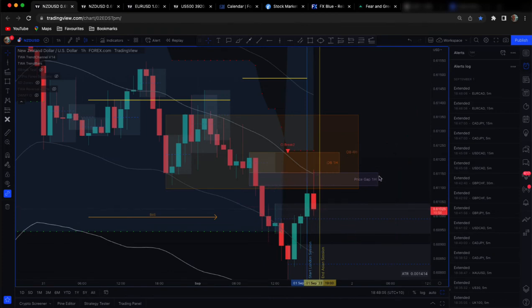So you need to understand the market's looking for liquidity. It's resting above here and it's looking to rebalance. In other words, trade back through into this balance area or at least fill these gaps. So now this gap's been filled. This is no longer valid. It's gone. The gap has been resolved.